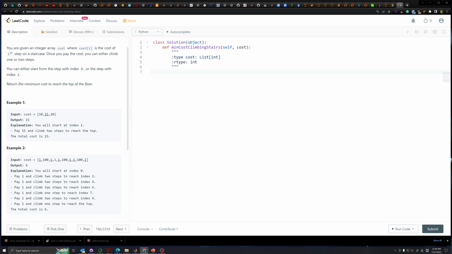Well, let's start thinking about not so optimal solutions first. I mean, we can just travel every step here. That is going to give us the most costly way of climbing to the top.